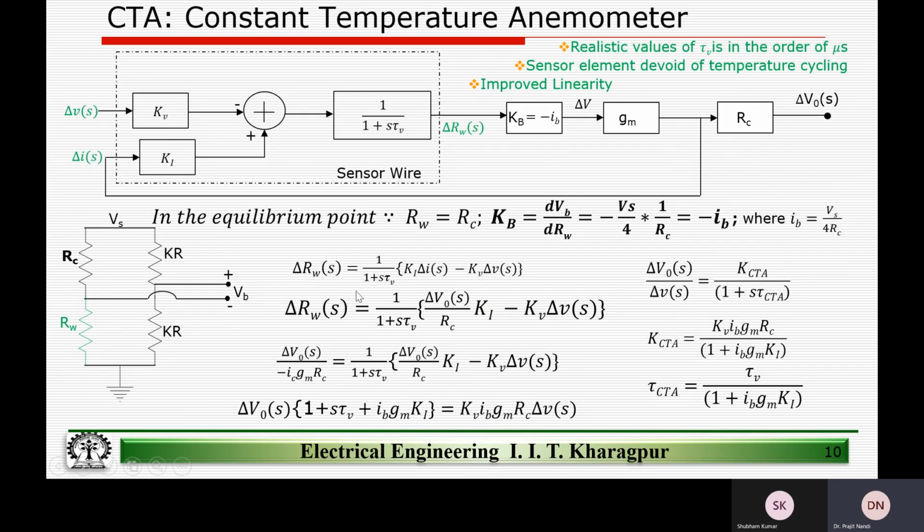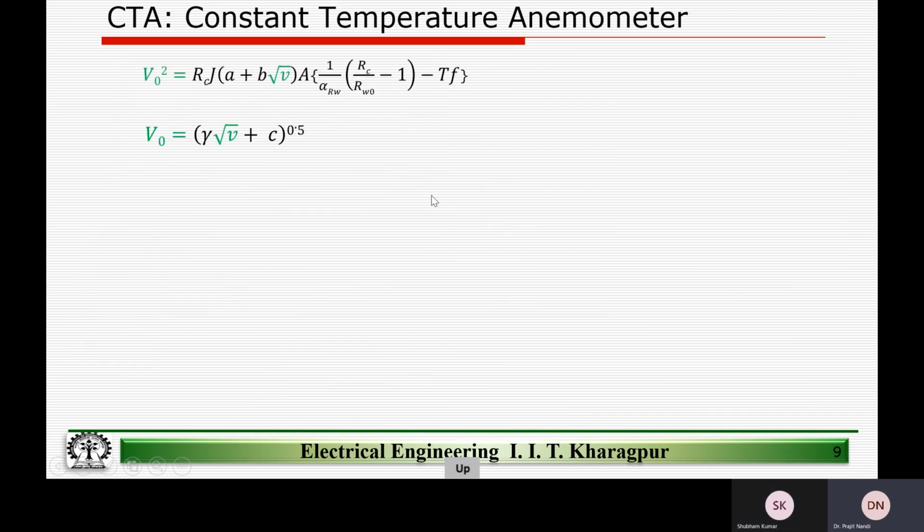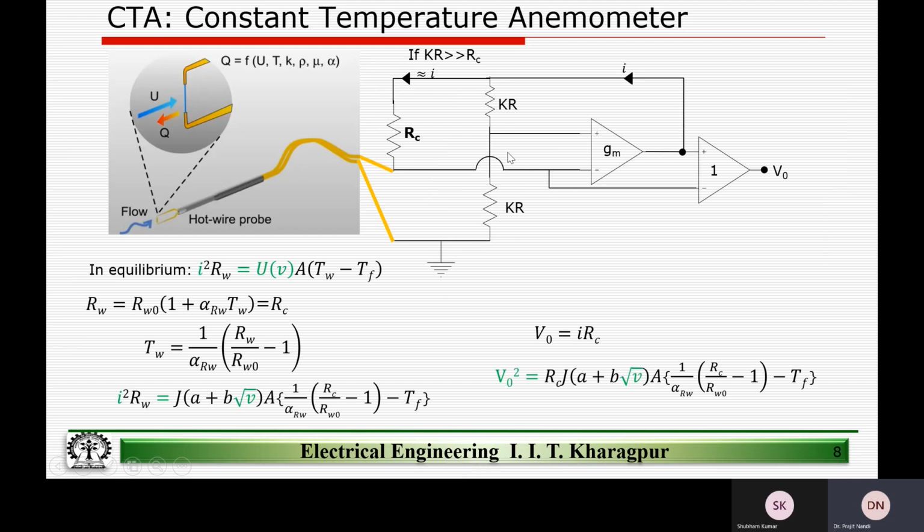Yeah, and especially the way the feedback is taken can be an active area of research, all these Wheatstone bridge arrangements, right? That is one thing that I did for my own PhD work. That was for an accelerometer, coming up with a different alternative structure of the Wheatstone bridge. Actually, not use the bridge at all, but use some other mechanism to, let's say, measure the resistances, convert the measured analog voltages to digital voltages, and then do signal processing to get rid of different kinds of errors or non-linearities, whatever you call it, right? So this itself is actually a pretty active field of research.